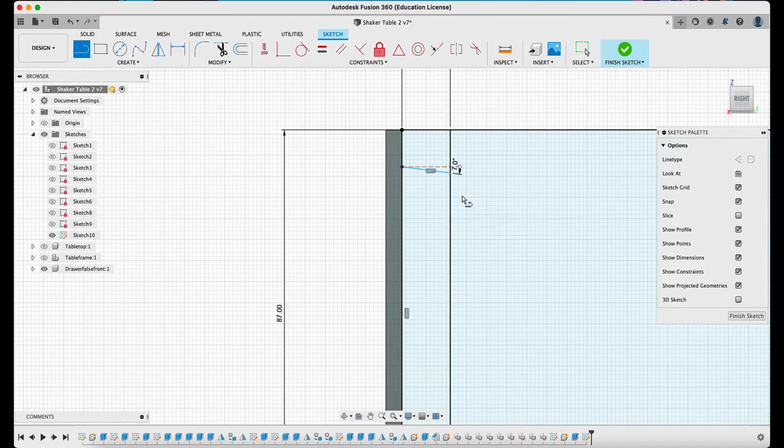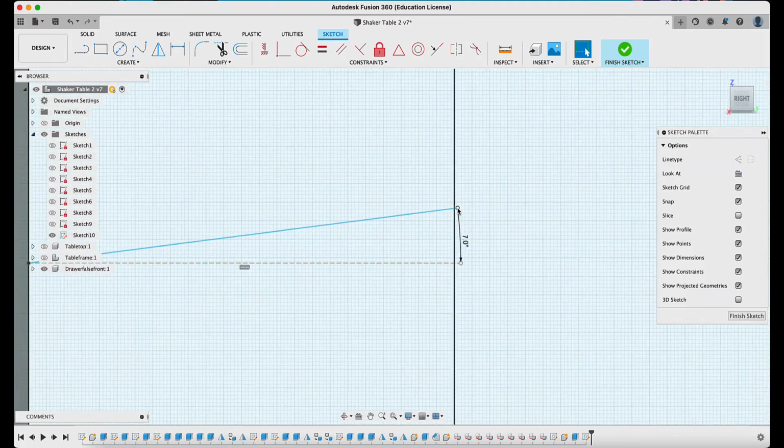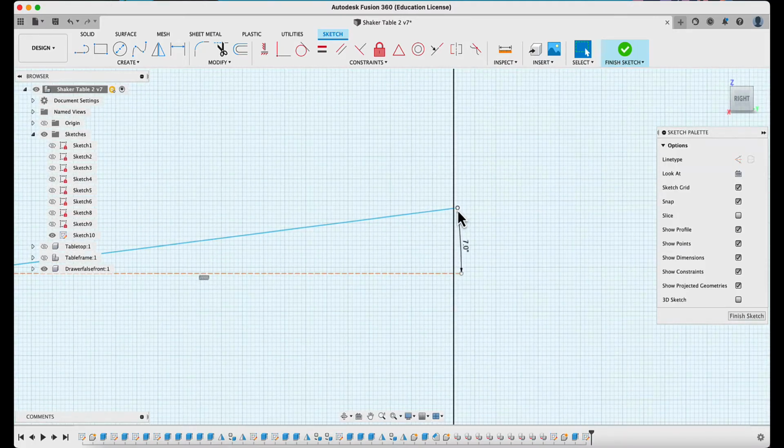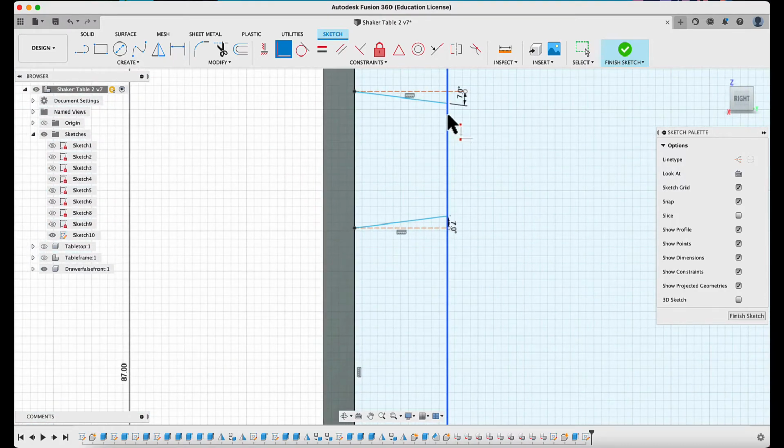We're going to do that one more time. We'll come up to our angle. So we go Tab. Our angle is 7. Enter. Now, in this case it's kind of worked out what we're doing already. Oh, no, it actually hasn't made that coincident. All right, well, let's try that again. So we just go there and then there. Yeah, there we go. It's fixed it. It's made it coincident. Sometimes it can work it out all by itself, but in this case, it just needed a little bit of reminding. Okay, so we've got that done.